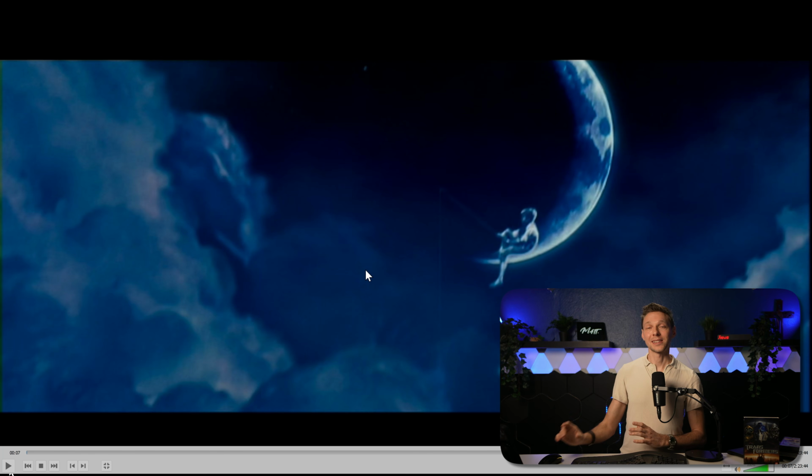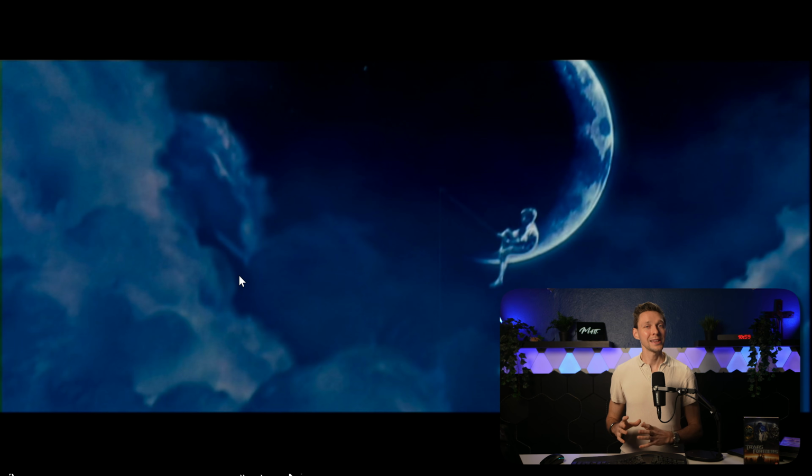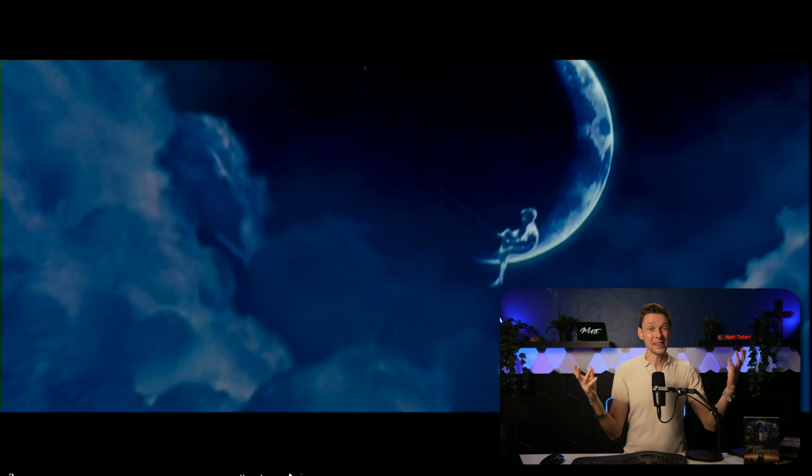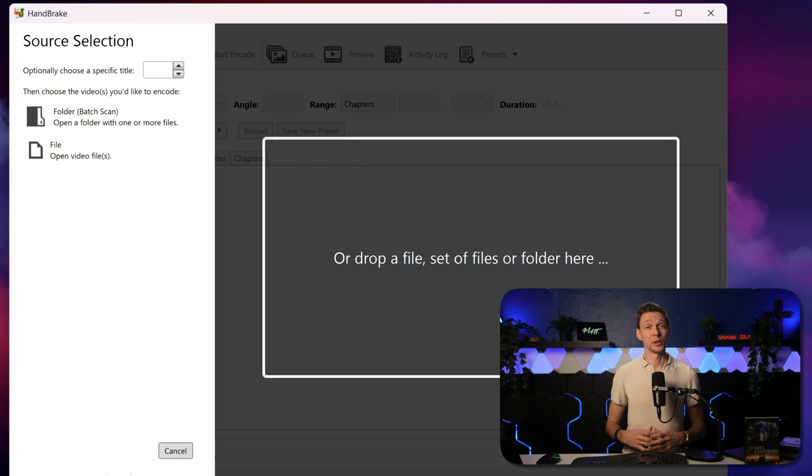But what you might not know is that these black bars over there are completely burnt into this file. That's just the way DVD works. So the file is unnecessarily big, and if you watch it on your iPhone, you will see that these black bars are just in the way. They will not be removed. So we're going to use Handbrake to deinterlace it, also to remove those lines you can see on your smartphone when I open it up right now, and also to remove those black lines, so this file will be way smaller. If you've ripped all the DVDs that you want, it's time to use Handbrake.